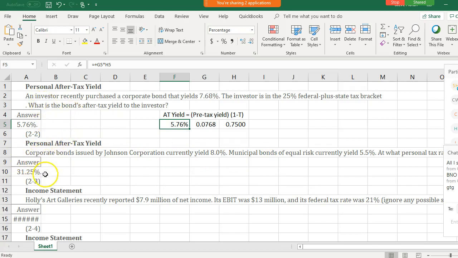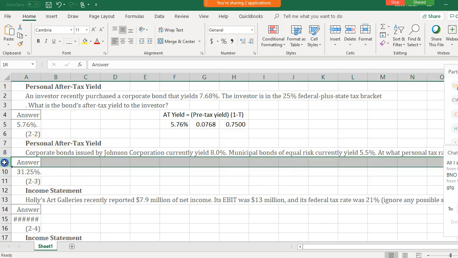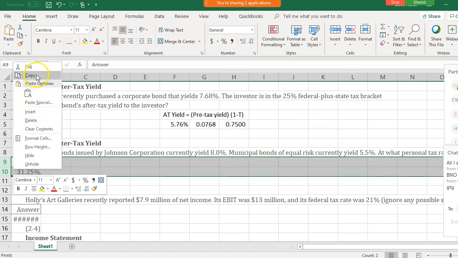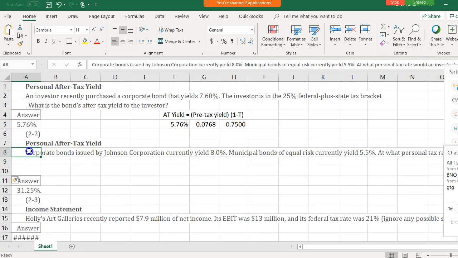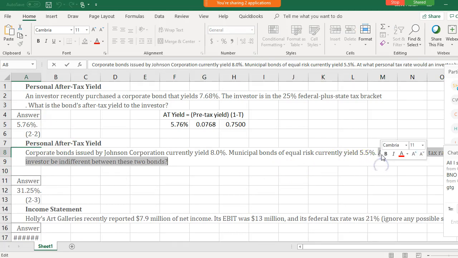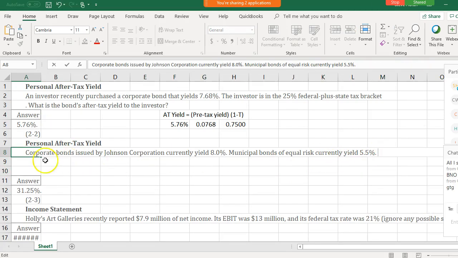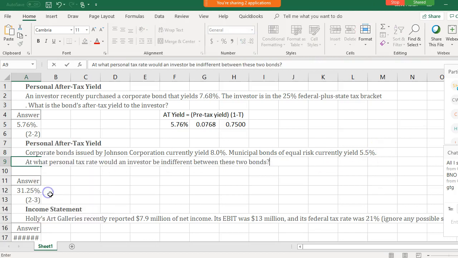Question 2 is the next one. It's just right here, and the answer is already given to you. I'm going to insert a couple of rows here, give us some room. So next time we do this, next week, I'll be better prepared for WebEx not doing what I wanted it to do as easily here. So I'll be better next time.